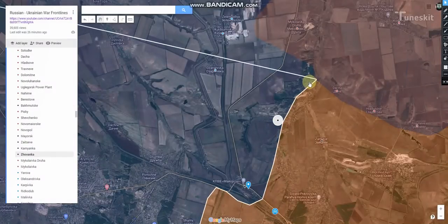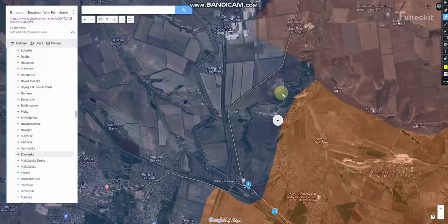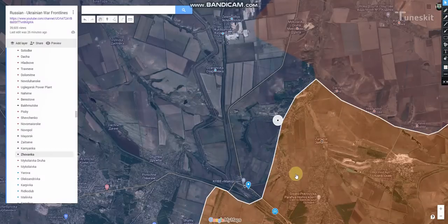You do have Ukrainians still situated in the forested areas where they are holding up and putting a lot of resistance on the Russians. They are also holding positions around Mayorsk, which is a key train station. Obviously, the train station is not working now, but because it is an urban type settlement, it is actually pretty dense, and so it's difficult to overrun the defensive fortifications that were set up over here.